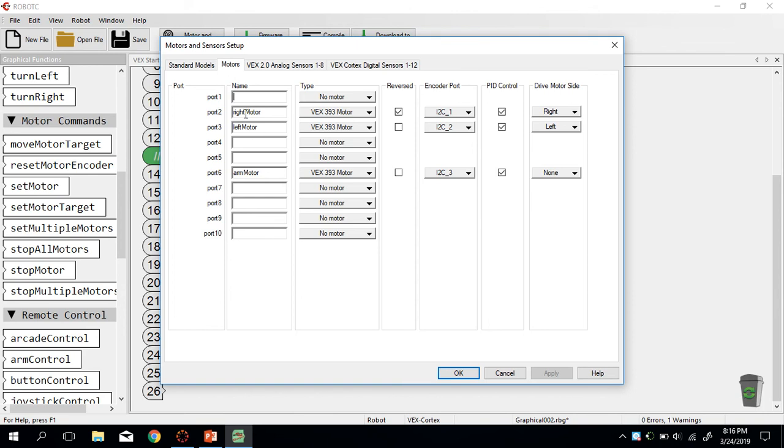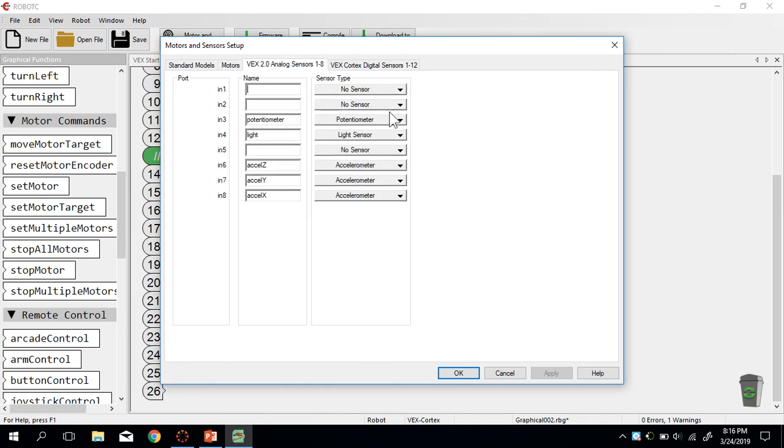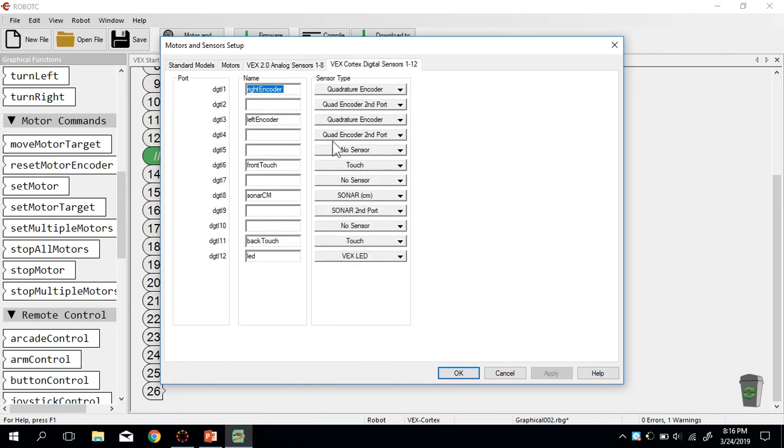So we have to specify right motor, left motor, what port it's on, what kind of motor it is, does it have a built-in encoder, are they reversed? This will ask you all the questions that you really need to know, and you just need to make sure that you're selecting the right type of encoder. An encoder takes up 2 ports. The touch sensor is just touch. So you have to make sure you know which category each sensor falls into, and then make sure that you're setting it up to where this all matches the ports that you plug it into on the VEX controller.